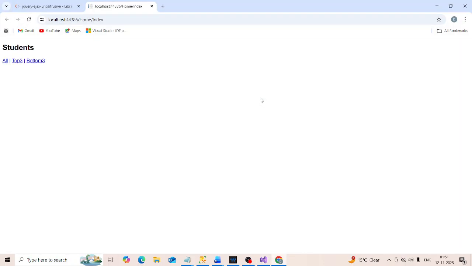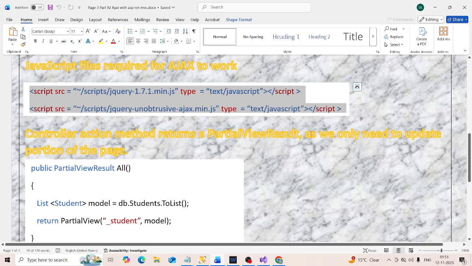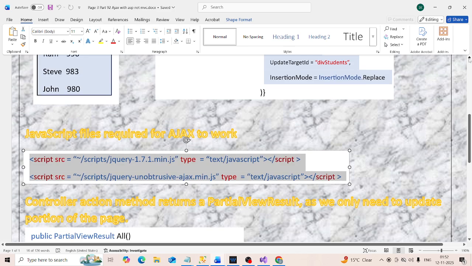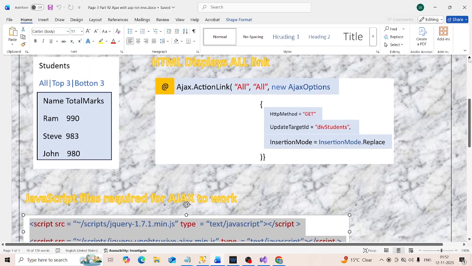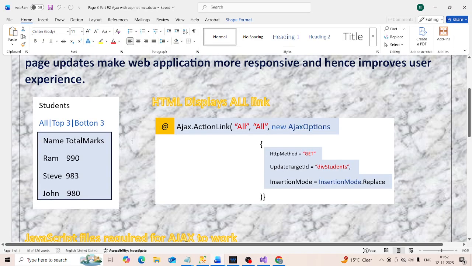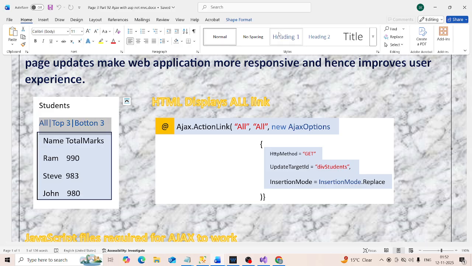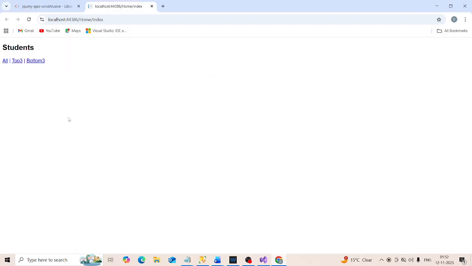So we should navigate to index view, and then it should display these three links. Okay, so we have got our three links there.